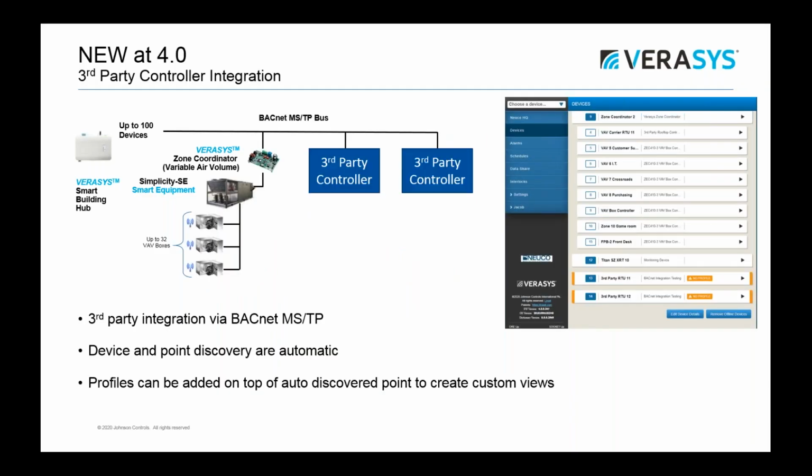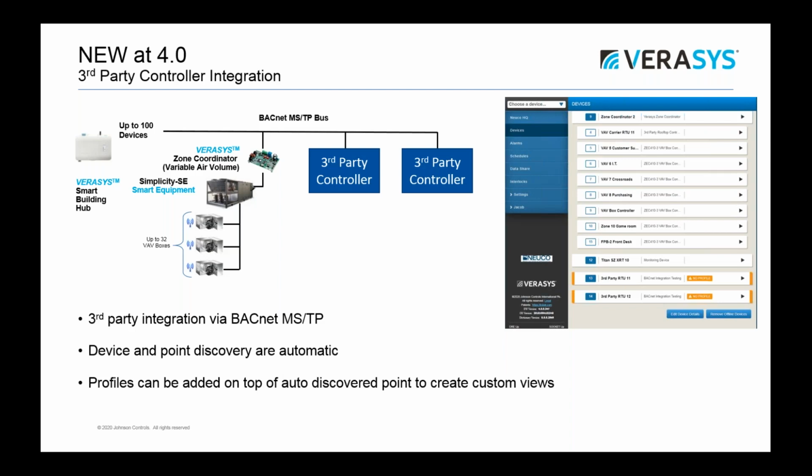So the biggest feature that we're adding as part of Verasys 4.0 is what we call the third-party controller integration feature. What this enables us to do is to talk to other people's devices, not just our own. So in the slide that Randy showed previously with the Verasys ecosystem, that used to be all we could talk to, because we use the equipment model, the smart equipment ingredient brand, to talk to controllers. Now we've extended that. We're using the same exact system bus, and we're able to talk BACnet to third-party devices.